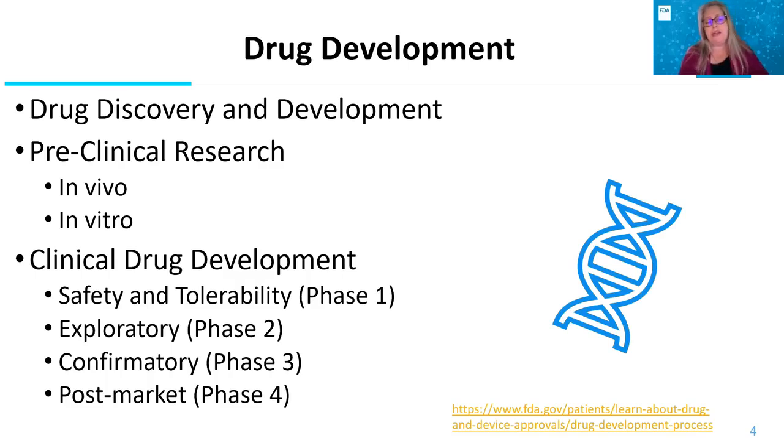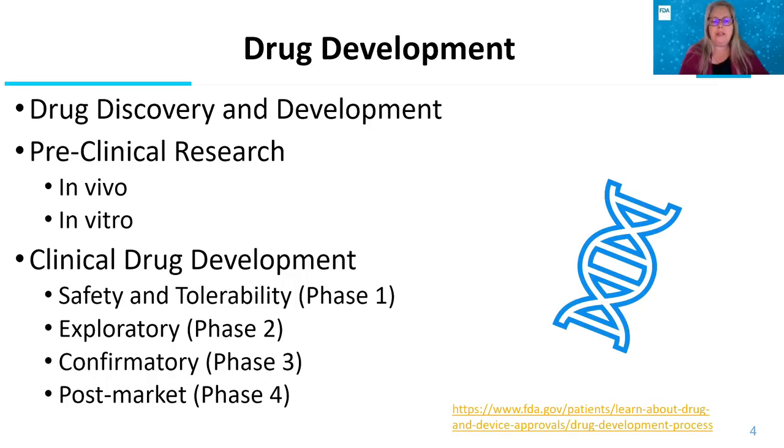The next step is our preclinical research, and this is done either in vitro or in animal studies. This comes before any type of human studies and consists of various tests to evaluate safety. It provides information to support initial human doses of a drug. If a drug is planned to be used in special populations, such as pregnant or breastfeeding people or children, there are additional studies that will be required. And so with that information in hand, we are really trying to see: is this compound safe enough that we think we want to test it in humans?